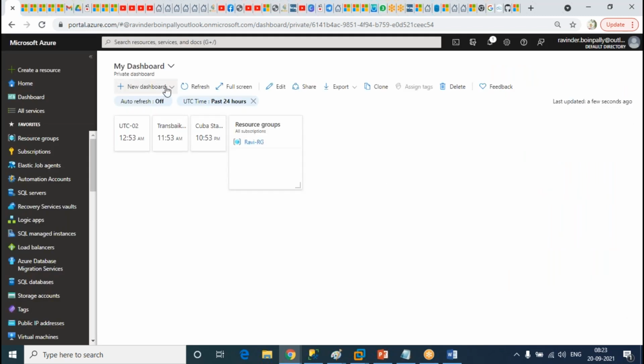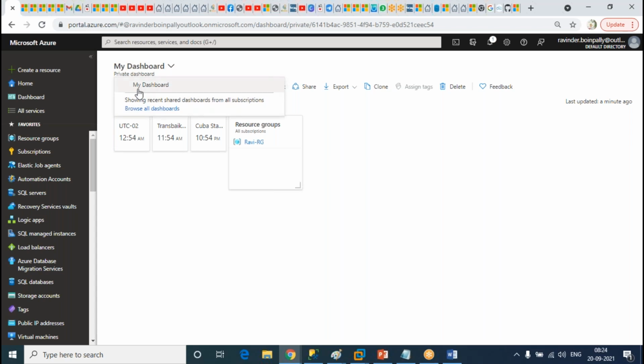Anyway, how do we build your own dashboard? You can create any number of dashboards as you need. Why do we need to create a dashboard? To make things simpler for ourselves. So how do we use it? For now, I'm not going to discuss everything about the dashboard because we want to talk about that in the future also. For now, how do you create a custom dashboard if you want multiple dashboards?